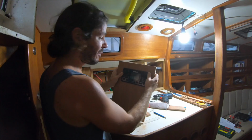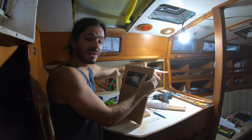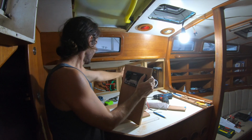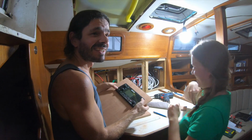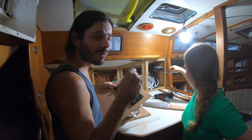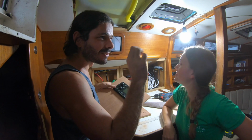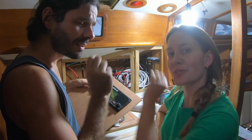Pretty good, eh? I can't wait to see this panel all in place. So the radio's gonna be there. We can use the radio sitting on the couch, sitting at the nav station, standing here. We're gonna have an iPad here that we can see the chart plotter, the weather, everything. It's tricky to work when you need to have the perfect measurement, with no space for errors. Exactly, yeah.